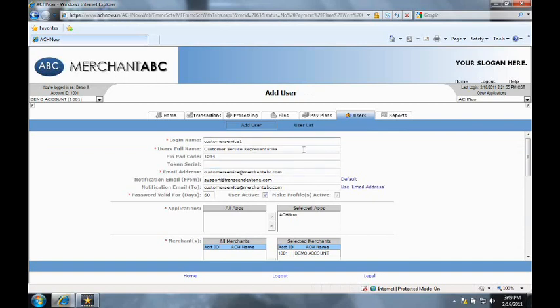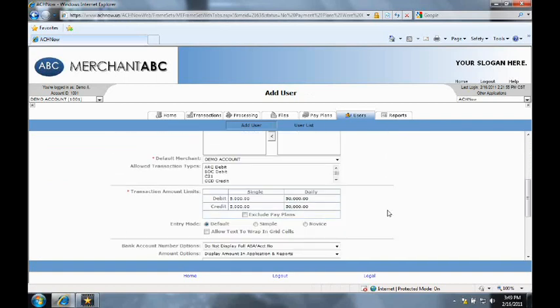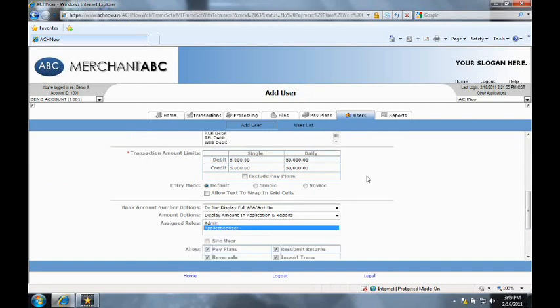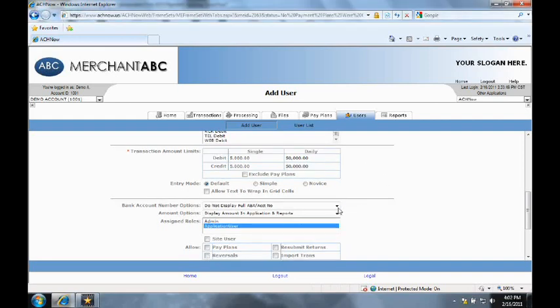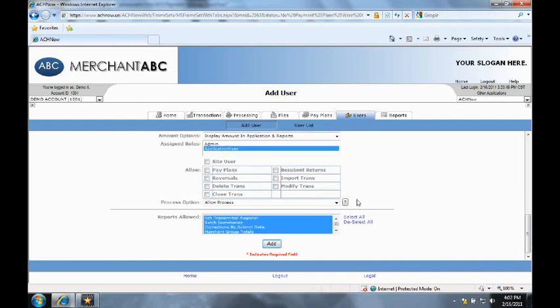They would simply data enter that information here and set all the permissions that go along with each individual application user, including the transaction types that they're allowed to process, the transaction limits that they're allowed to process for both single transaction and daily limits, and whether or not the application user would be allowed to view sensitive consumer information, including ABA and account numbers in both the application and reports. The merchant can also set permissions in regards to the reports allowed for a customer service representative to actually view in the system as well.